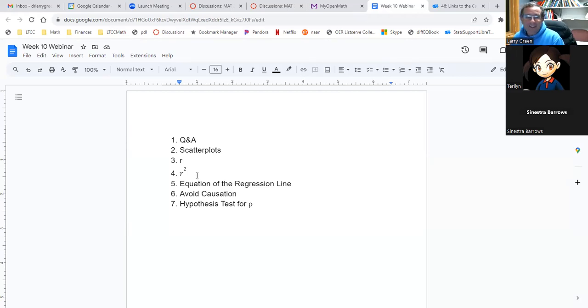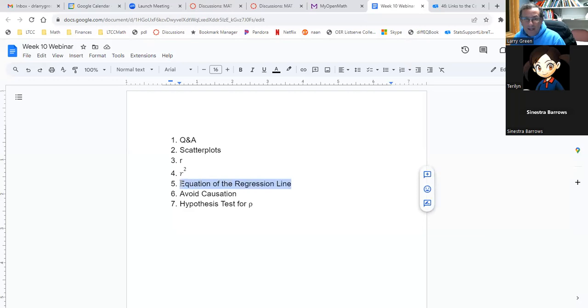Then we'll get into, I know this sounds mathematically simple, R squared. If you take R, you take the correlation, and you square it, it turns out you get something important, and it has almost a completely different way of interpreting than just R, and we'll talk about those interpretations.